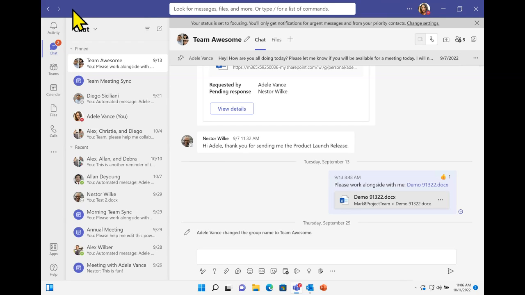Now, I do also want to mention that I'm using the desktop version of Teams today. So if you are using the web browser or web version, you will note that instead of the left and right navigation arrows, it will be replaced by a 9-dot app launcher, also known as our waffle icon. Some of the other features that we'll be demonstrating will be a tad different in the web version.